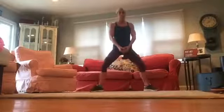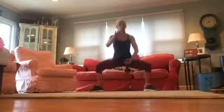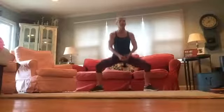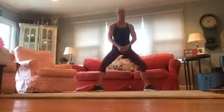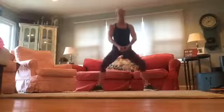Ready? When we get halfway, 30 seconds, we're gonna do that pulse, pulse, hold. When you hold down, the legs get no break, but also press the knees to the back of the room. So you're working the inner thigh. Two more, one more. Go all the way down and hold.